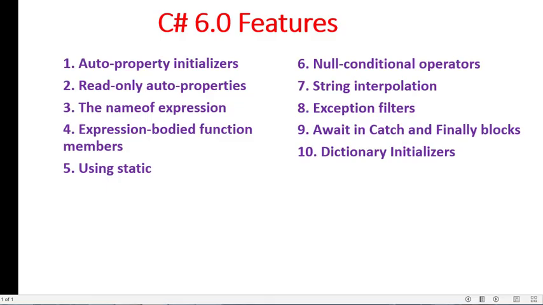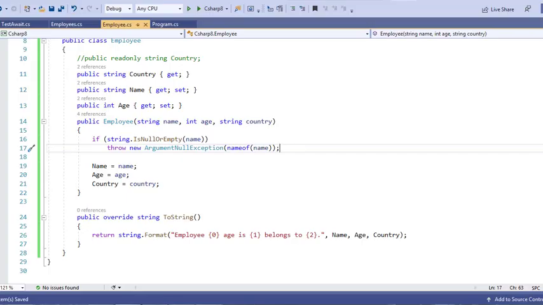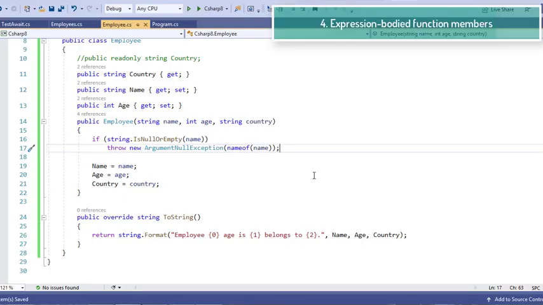Going to the next feature, expression-bodied function members. Whenever we are writing a method which is only a single line, we can use an expression-bodied member. A very good candidate for this is the ToString override.